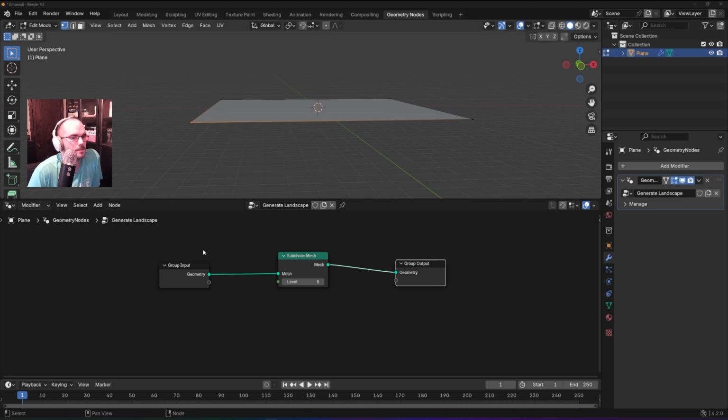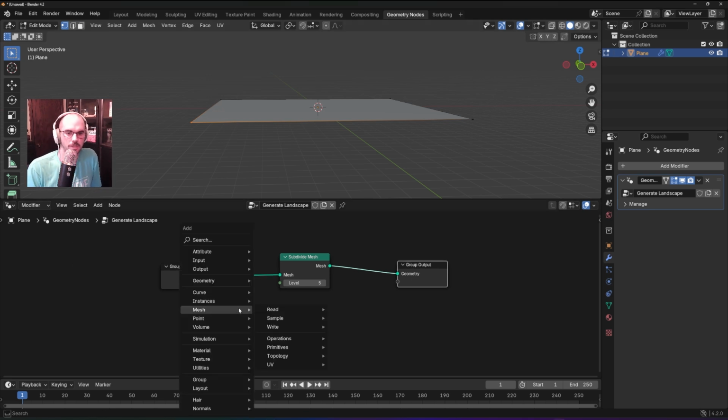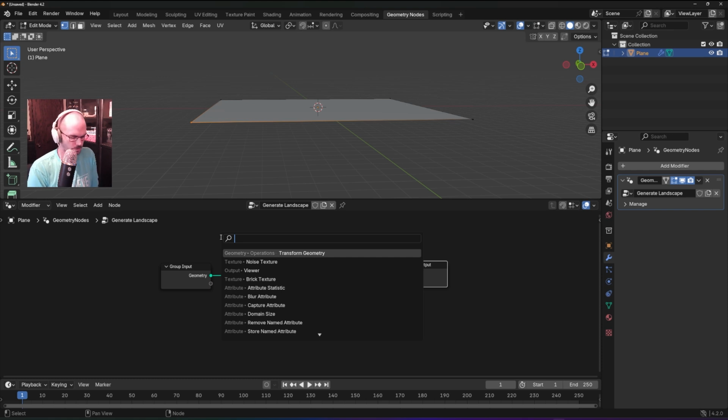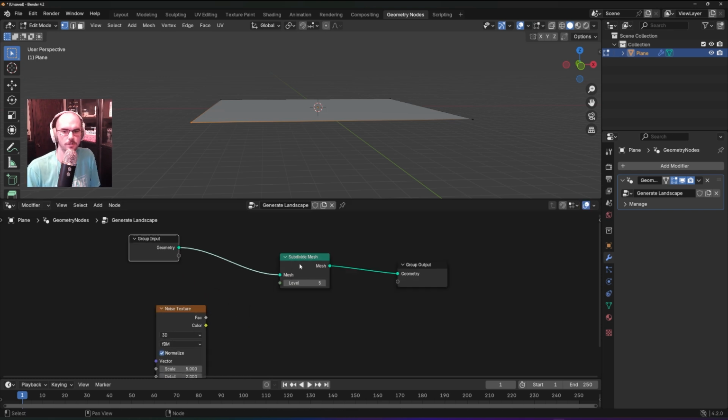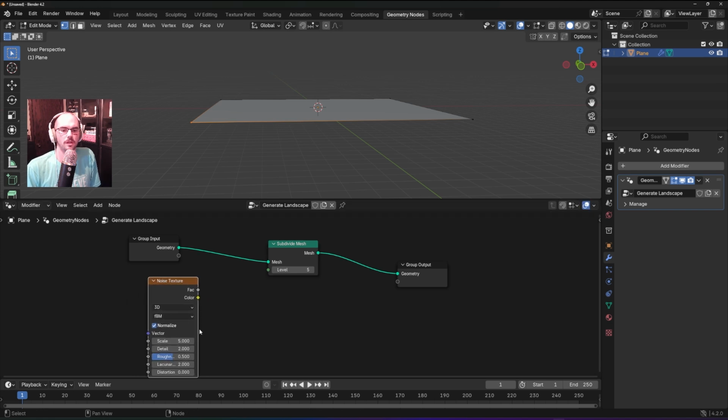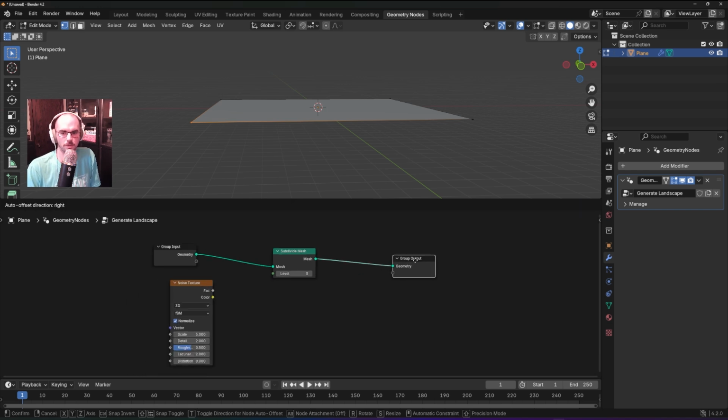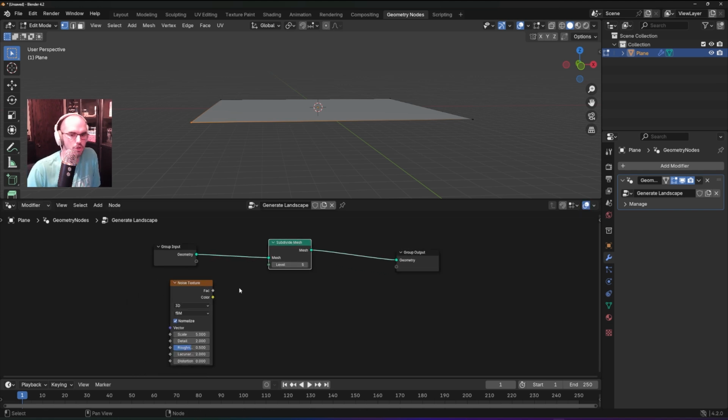Okay, now let's bring in our noise texture. So let's see. Shift A, just search noise like this. Texture, noise texture. Here we go. So we've got our noise texture. Okay, so now we can't really see what this is doing. How do we use the noise to change the values of the bumpiness of this?